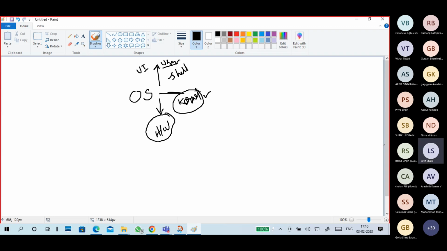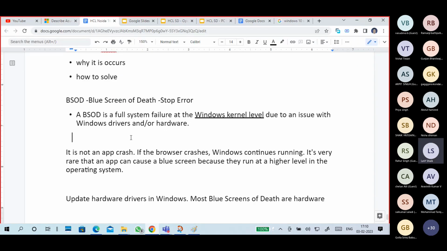So if you have kernel level issues, either from hardware, the operating system or device drivers, it may cause a blue screen of death. BSOD is a full system failure at the Windows kernel level, due to an issue with Windows drivers or hardware mainly.